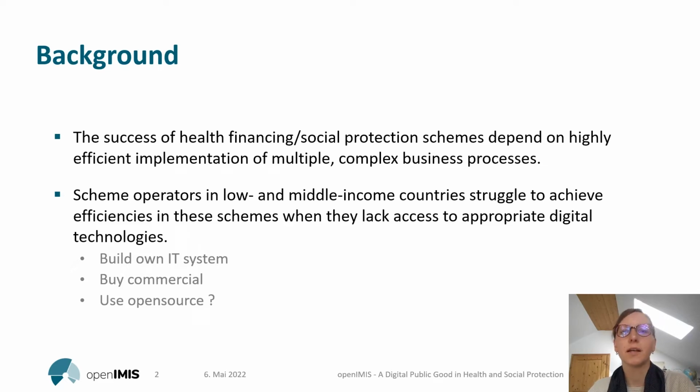The last option, and that's what we would like to argue here, is open source software. This could be a good solution in a sense that it allows you on the one side the flexibility to have a system that is customizable to your needs. It is scalable and secure, but an important factor here is it has no licensing cost.